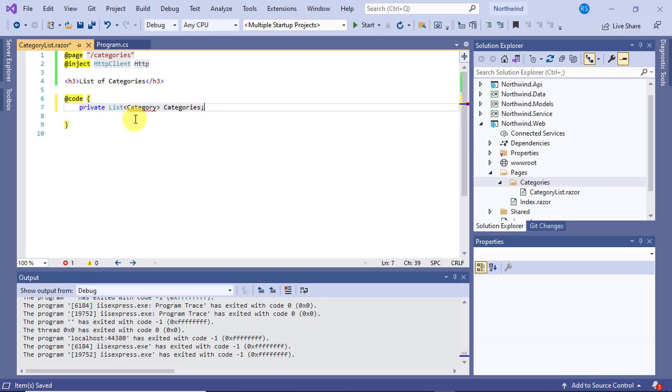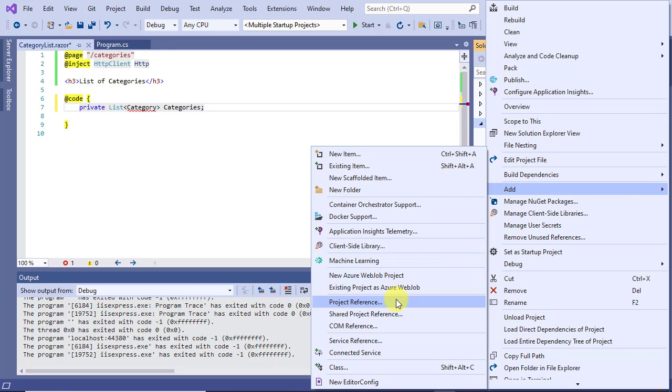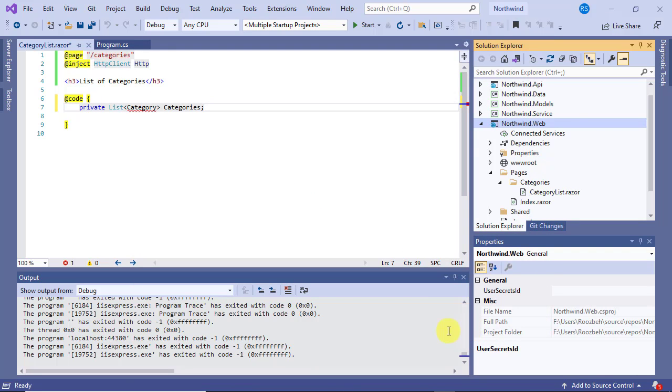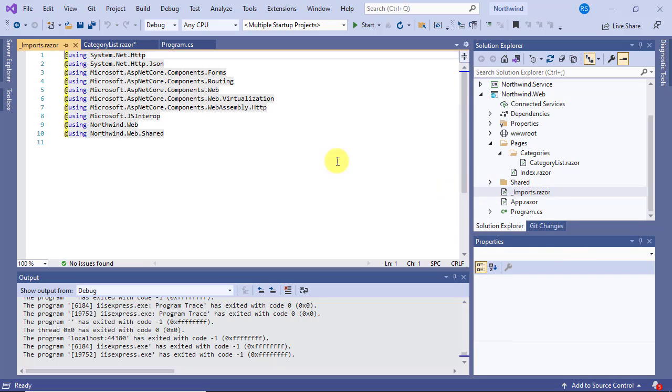So we need to add a reference to the models project. You also need to add a using statement to the _import.razor file. This file includes common Razor directives in the app's components, such as using directives for namespaces.